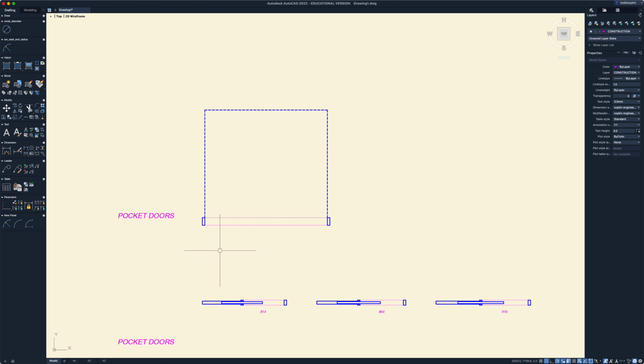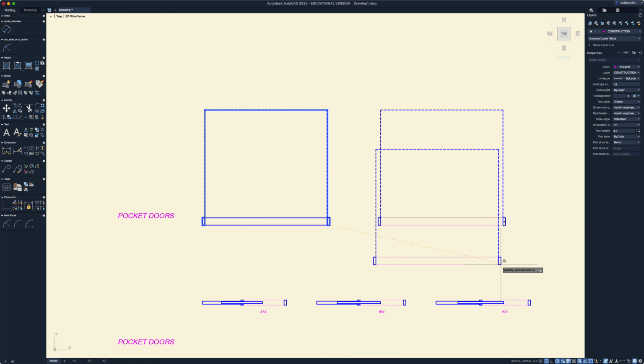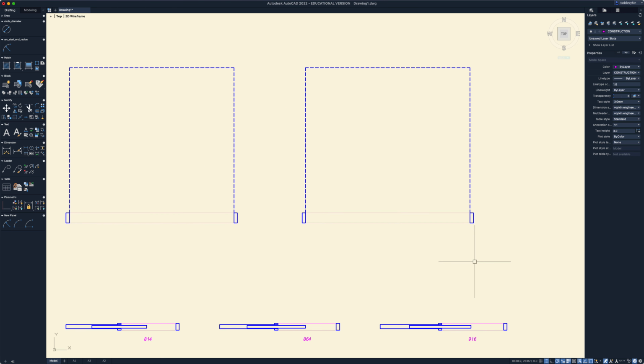Okay, so what I'm going to do is I'm going to copy this, and we're going to move it over, say right about there, so 3,500 I'll say. Okay, and the only thing that's going to be different is this one's going to be 2740, so it's 300 millimeters wider. So what I need to do is I need to move that block, move that block. I don't want the line, let's try this again. Move that block that way 300.